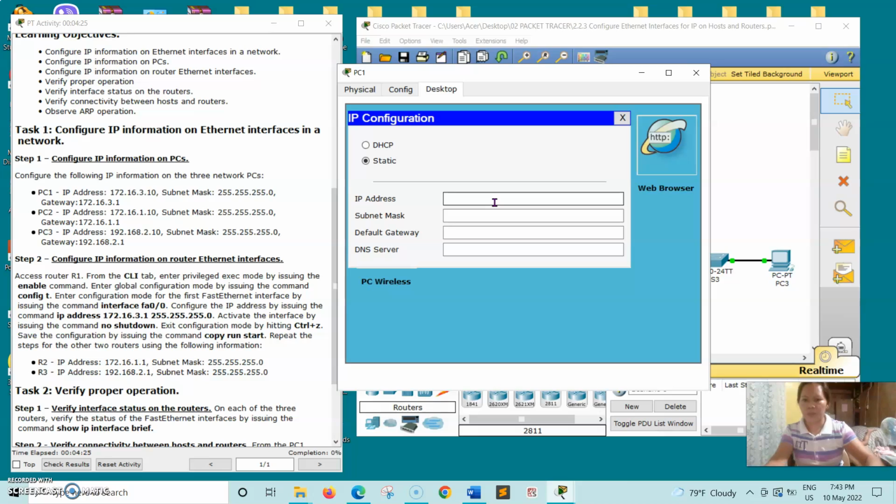The IP address in PC1 is 172.16.3.10. The subnet mask will be 255.255.255.0, and the default gateway is 172.16.3.1.